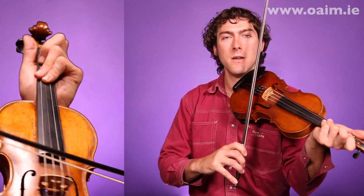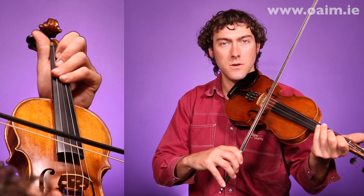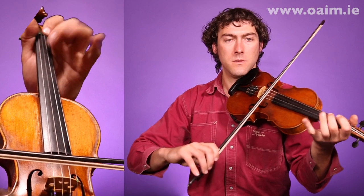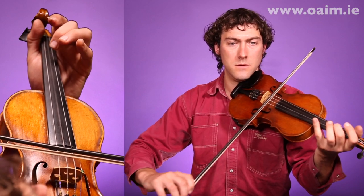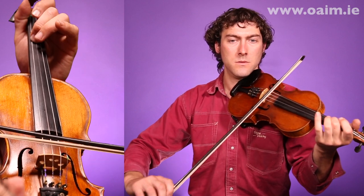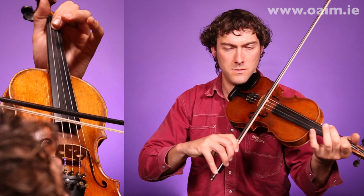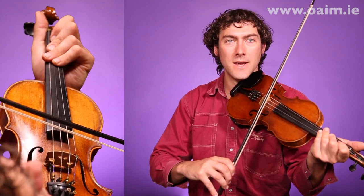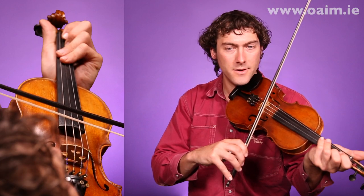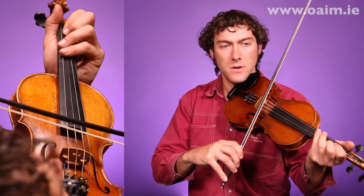Here's the first line with the cuts on the B's and the F's. After two. One, two. Continue that then for the second line or the second half of the first part. Here is across the B after two. One, two.